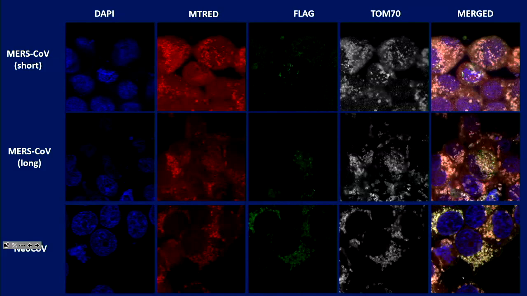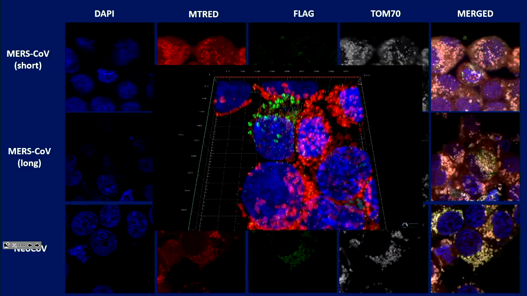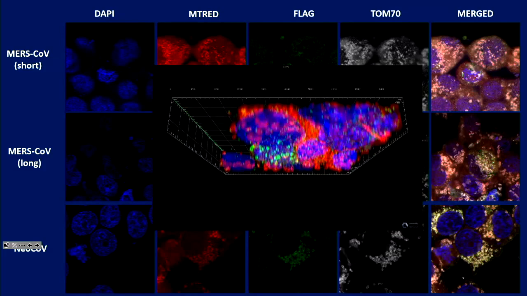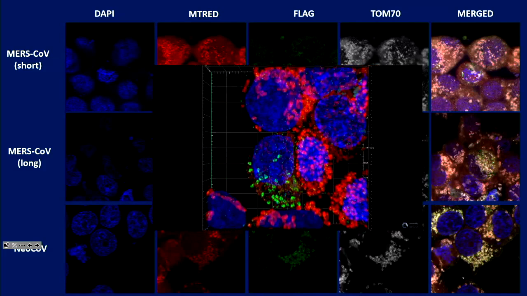They form what we call in our lab these donut-shaped structures. But the staining for mitochondria is not particularly bright in the cells that are expressing ORF8b from MERS. So of course I wanted to know what was happening, and I did a Z-stack of cells expressing ORF8b from MERS. And if you look at this video, those donut-shaped structures look suspiciously like mitochondria in cells that are not expressing it, but it's just that the stain is not getting there. The mitochondria are not getting stained in the cells that are expressing this protein. And so, okay, maybe there's some data suggesting they're going to mitochondria.